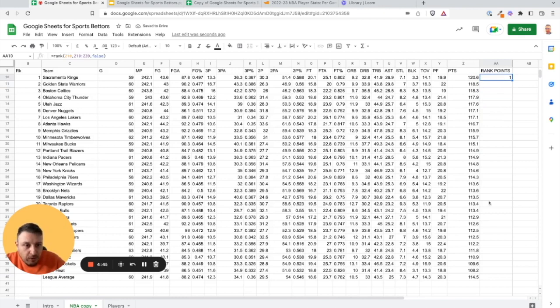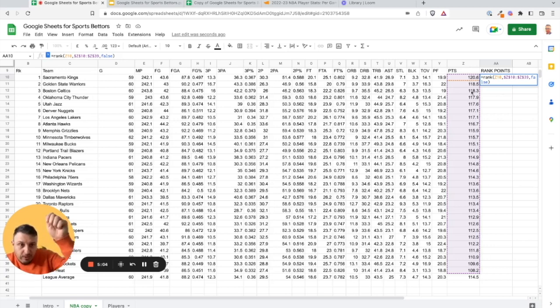Then I want to rank all other teams, so I will simply anchor this range. This is something I showed you in the first video. When you want to anchor, or fix the range, you can always use the dollar sign. So I will fix this range, and after that I will drag down.